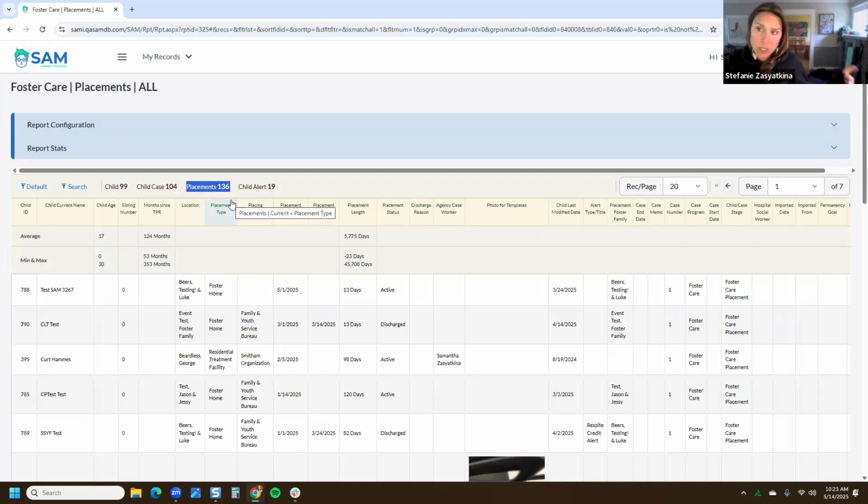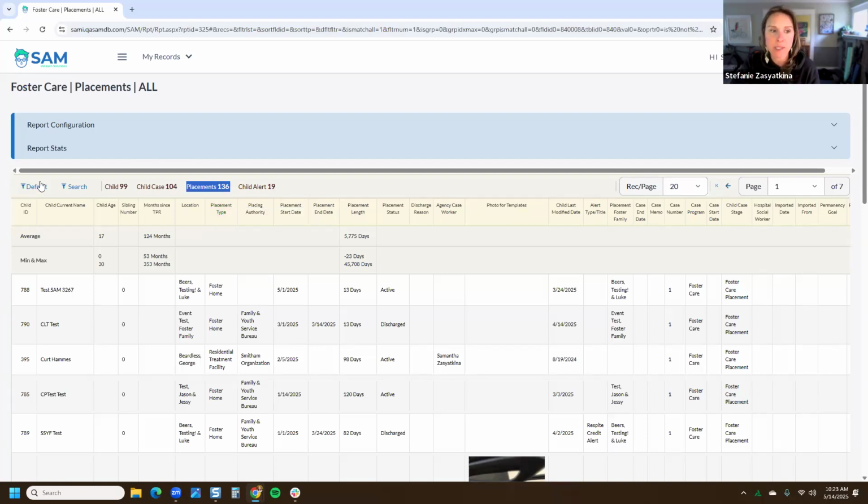I don't know if you caught this as fast as I did. When we had the report filtered to must include placements, it actually had more placements than this. What that tells me is there are about five placement records that do not have a placement start date entered. That's what I'm saying: your data may not be 100% accurate, and this is just looking and clarifying information.